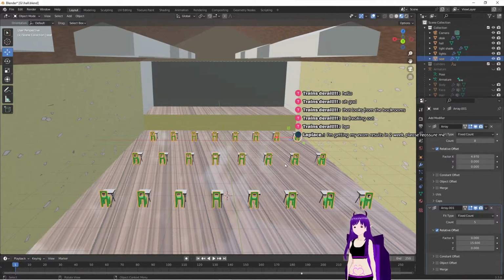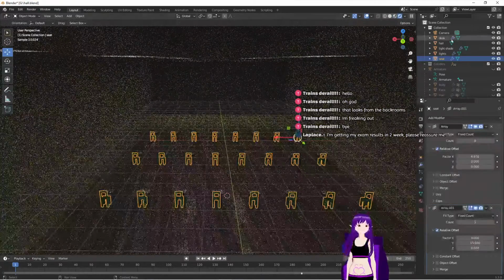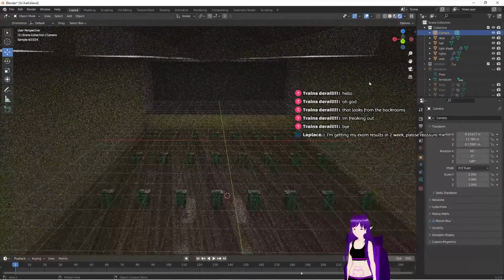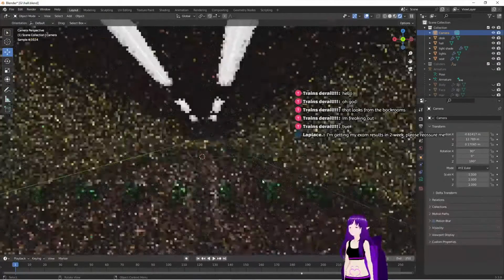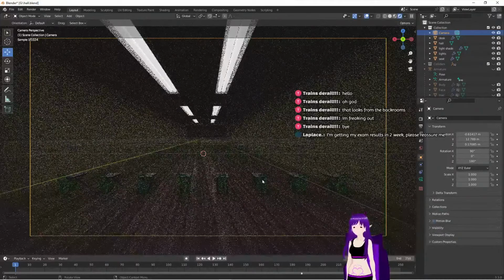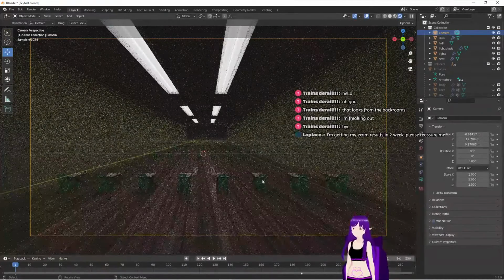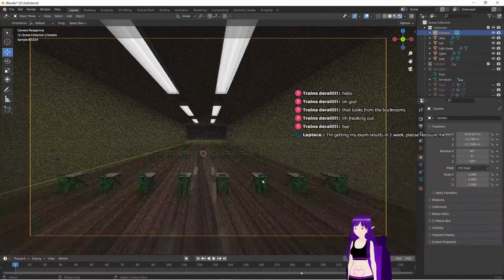Now, go to render mode, click on the camera, let's render that out and see how that comes out.